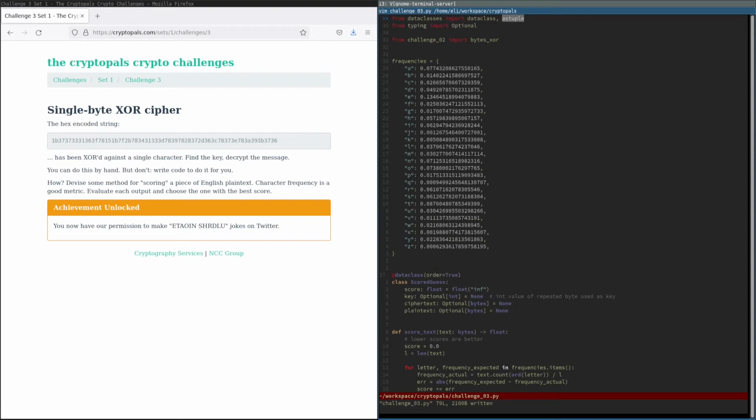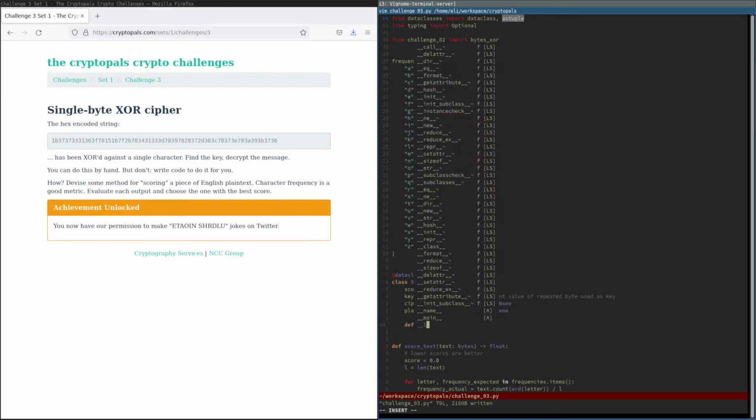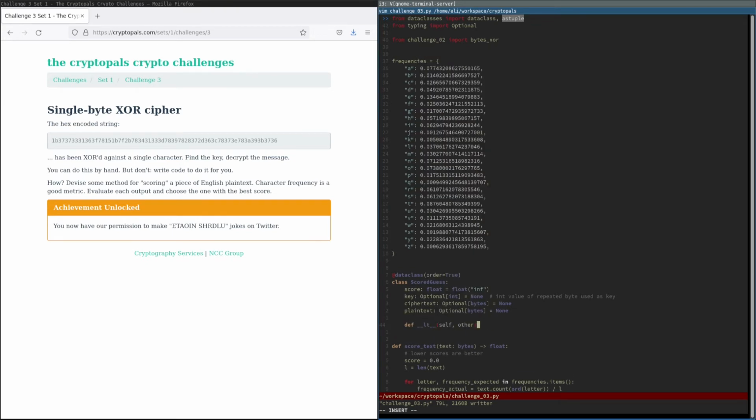Now this will automatically generate what are called dunder methods, dunder for double underscore, meaning it'll be things like less than or greater than, which allow you to do native comparisons on these things. And so providing order equals true means that the data class decorator will automatically construct these for us.